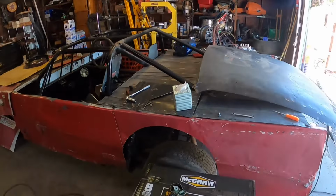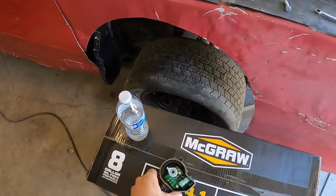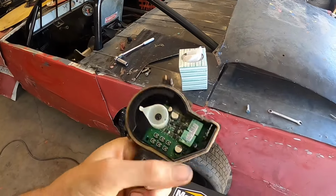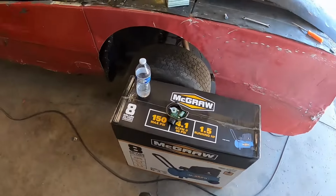But I'm back. And so I'm gonna go ahead and reseal this guy that goes back on the wiper motor. I'm gonna put a little bead of RTV on there and seal her back up.